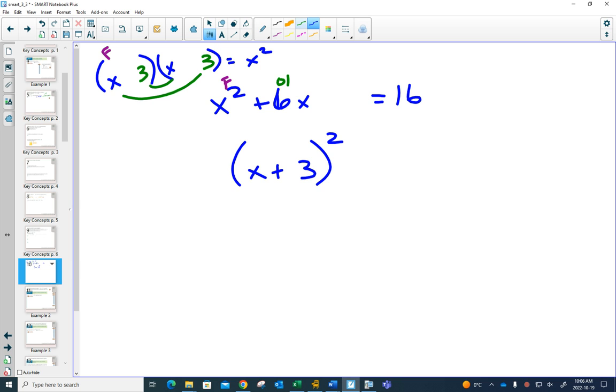But the problem is when you do x plus 3 squared and actually multiply it out, you'd get x squared, you would get plus 6x, but you'd also get plus 9. You would also have a last term here. That makes sense, right? And so you're like, oh, I really want a plus 9 there, because then this would work out perfectly to be x plus 3 squared, but I don't have a plus 9 there. Math is nice. You want a plus 9? You get a plus 9.